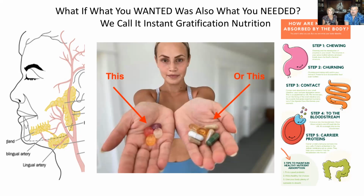Now, what we've discovered at APL with our DNA drops is that because they're like lifesavers, you suck on them. You don't chew them, you suck on them. They taste delicious. And the nutrient factors go immediately from your mouth through your mucous membrane into your bloodstream, to your brain, and get utilized in your body. These nutrients we're putting in your body never actually leave your body.